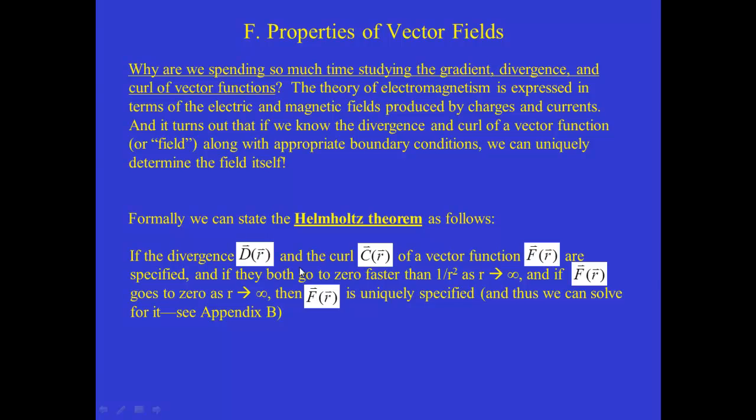So if you'd like to see the expression for F of r in terms of D and C, the divergence and the curl, you can look at the appendix. Some special cases, it's worth noting, are the two extreme cases for fields, first of all, whose curl is equal to 0. There are 4 properties, including simply the statement that the curl of F is 0 everywhere, but there are 4 properties that all imply one another.